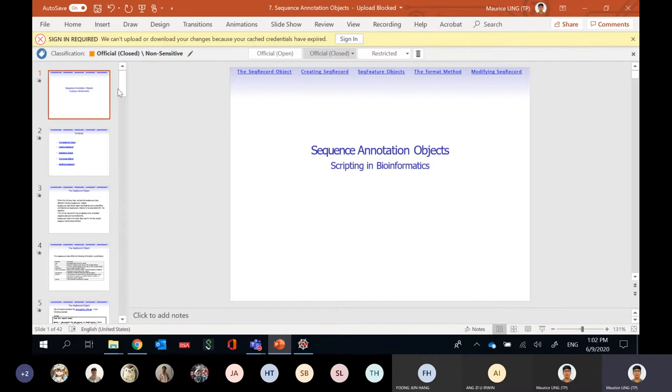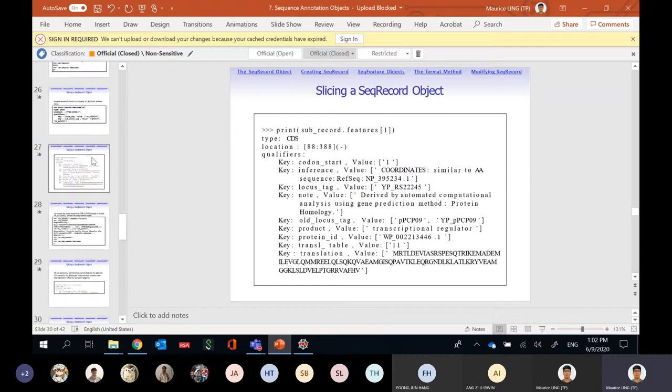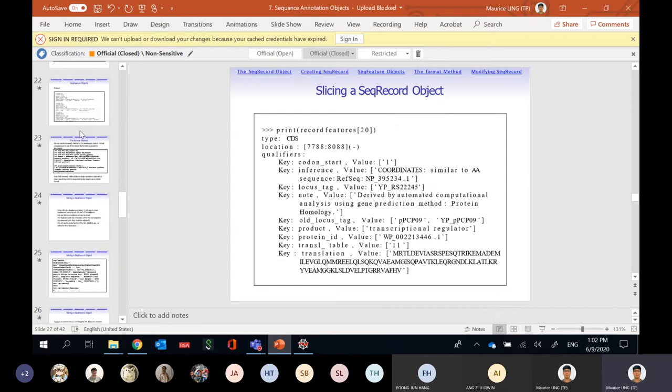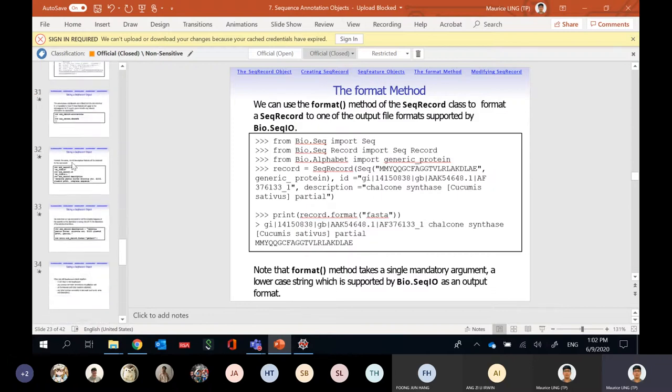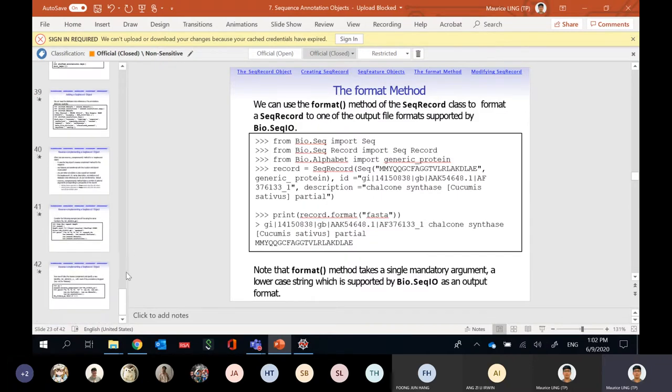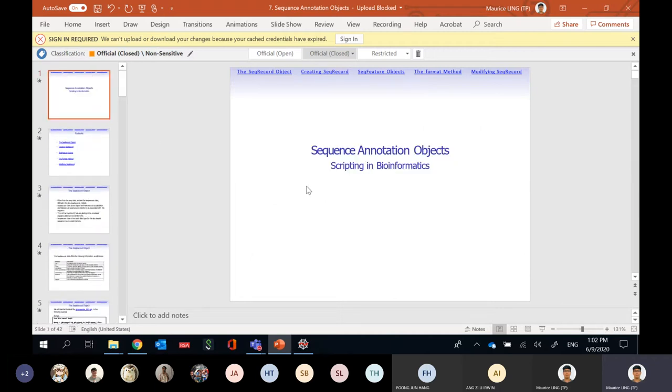Okay. You can actually manipulate GenBank files. That is the last few slides, starting from about slide number 20 or so. So you can actually look it up yourself. The reason why I'm not covering it is you almost never need to write your own GenBank file. Only in specific conditions then you write your own GenBank file. Most of the time, if you are developing some form of bioinformatics software, it will be the engineers that will write the GenBank file. You will not be writing them.